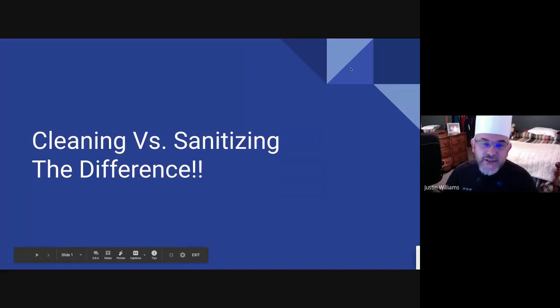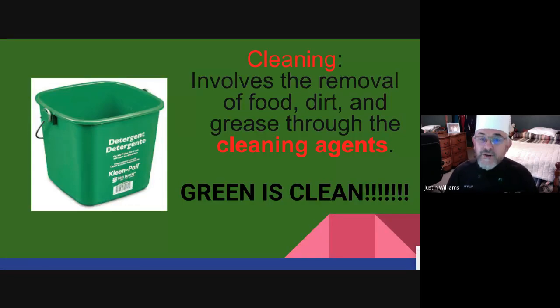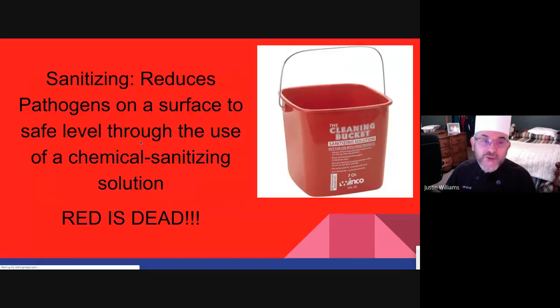Cleaning and sanitizing, the difference between the two. Cleaning involves removal of food and dirt and grease with a cleaning agent. Remember, green is clean. Look at the green buckets in the kitchen. You'll see it says detergent right on the bucket. All right. Next ones are the red buckets.